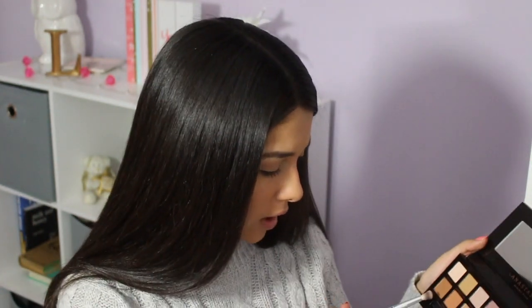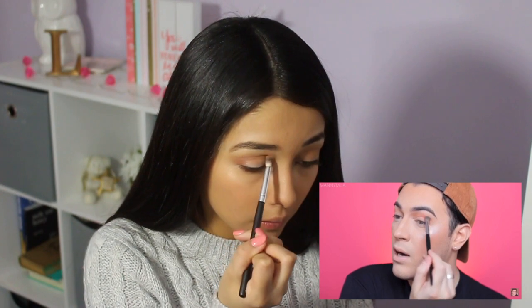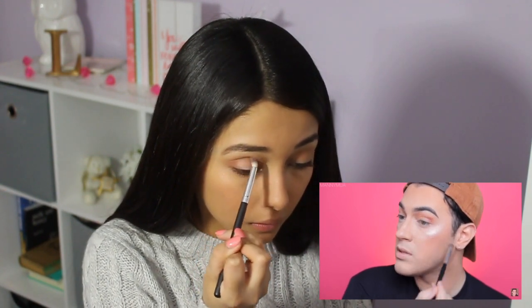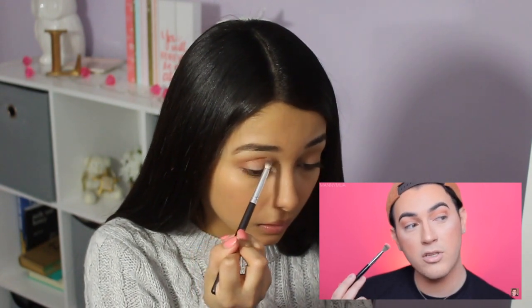Okay, so he said raw sienna and red ochre. Mix those two together. Wow, I've never done this before. I usually don't mix colors at all, but according to Manny, that's what we have to do. In here, just a little nugget, and then blend it out with E27 just to make sure we get a nice smooth transition. As you can see, there's layering of colors. It's a little bit darker, it's a little deeper. On this side, you can see there's more dimension.